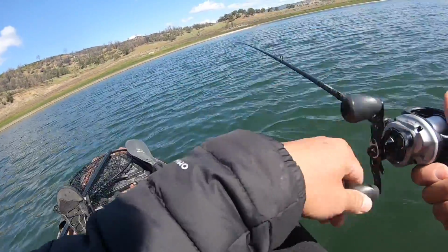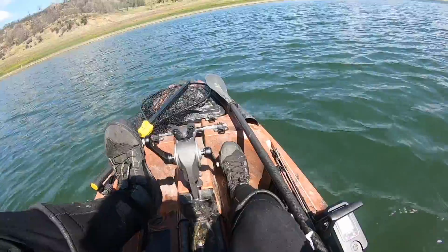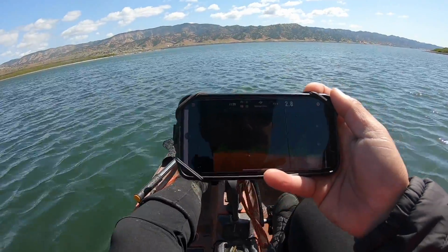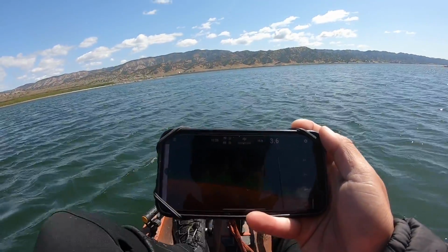Dude, I know this is the stuff we want. I can confirm this is the stuff we want. Right here. Nice deeper section. Look at all that beautiful grass down there. It totally should be down there. It's so strange.